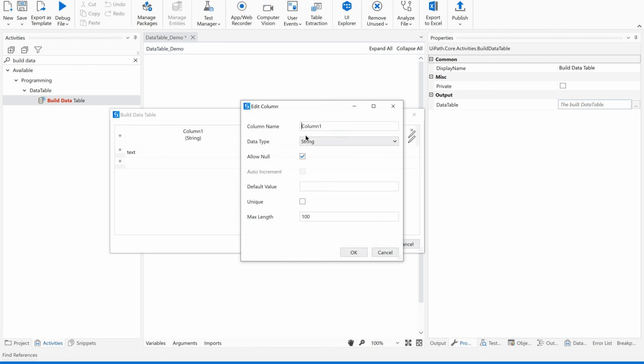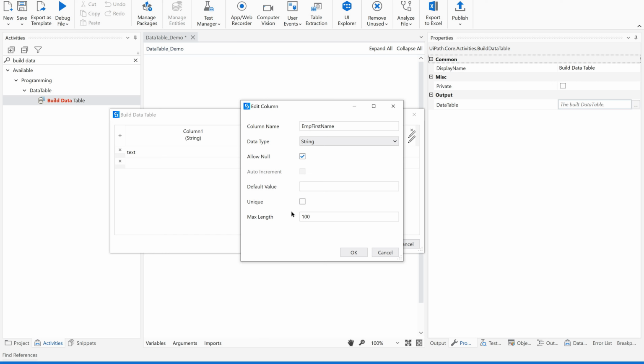I'm just going and changing this, say for example, employee first name. Fine. And I could change this string data type, and I can mention whether to allow null values or not, and can give some default value also. And if it is going to be unique, I can give this.